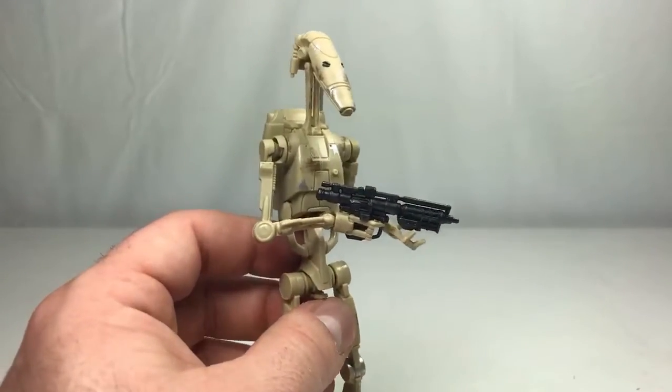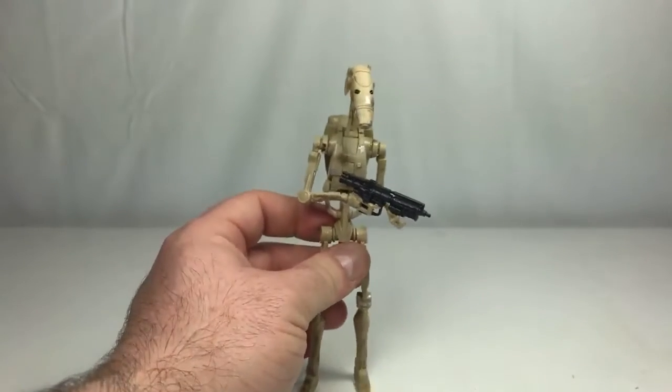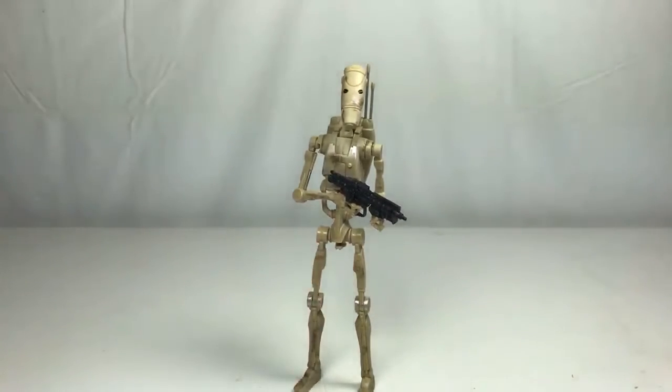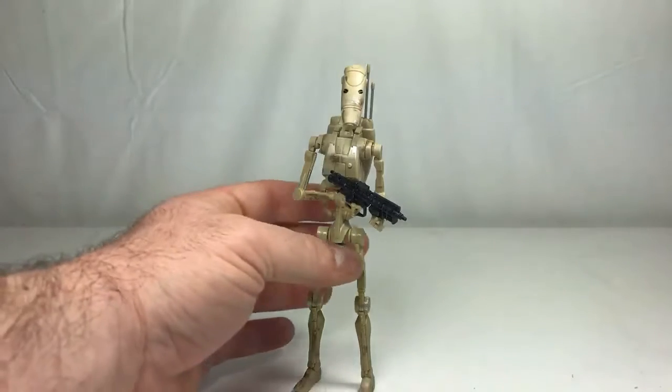I don't have any issues with him. Well, I do have some issues with him, but overall, as far as the figure goes, it makes me happy. I enjoy it. It's nice for army building, and I can't wait for repaints. So that's going to end the review segment.